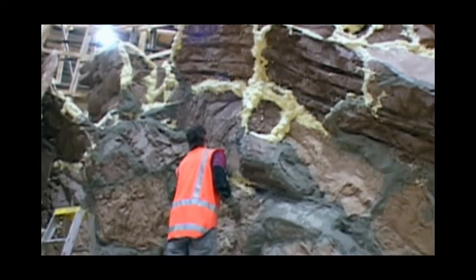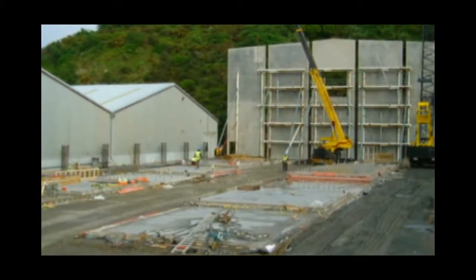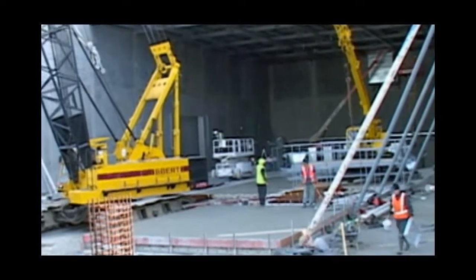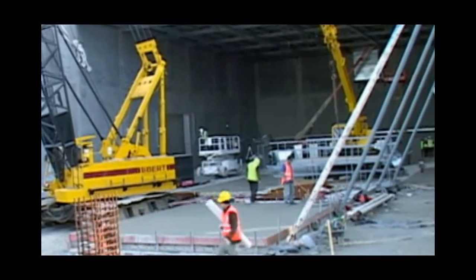We realised that looking at what the needs of Kong were, we didn't really have a studio that was big enough. So we started building one at our Stone Street Studios very soon after Return of the King finished. This is the Kong stage — the new stage we're building. It'll be our biggest sound stage, very important to us. We're going to build all the big Kong jungle sets in here and we hope to have it finished by the end of August.